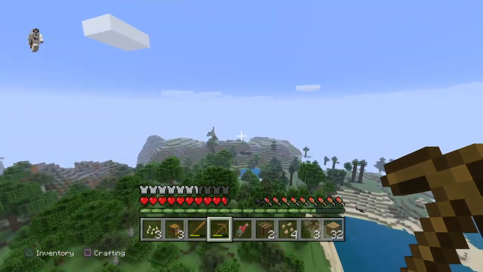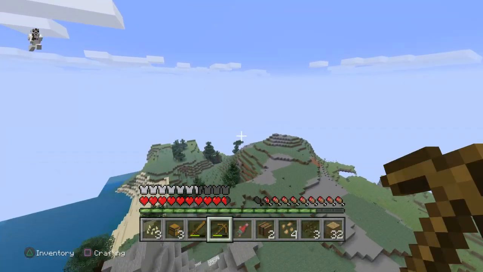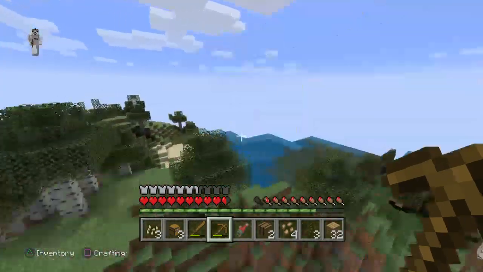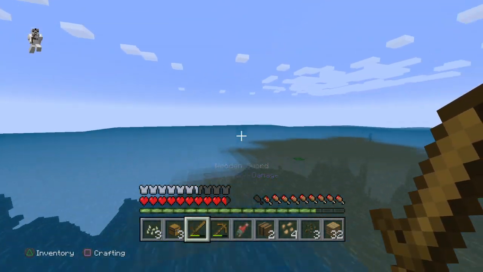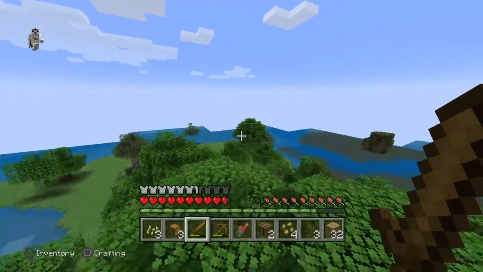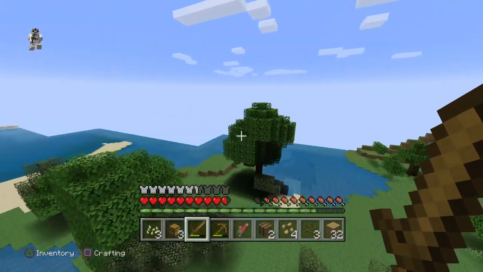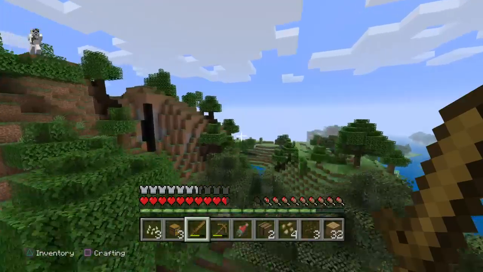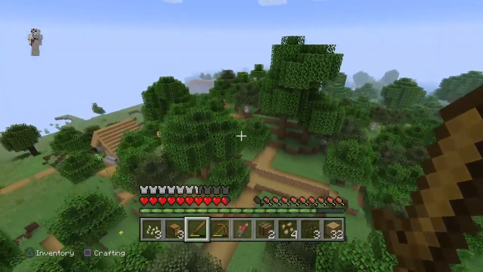I don't want to build a house in the middle of nowhere, because it's kind of lonely, you know, depressing. So we're going to find a spot. Crossing over the ocean. Probably going to hit the border. Or barrier, not the border. Are dark oak villages even a thing? Yay. Found exactly what we wanted.